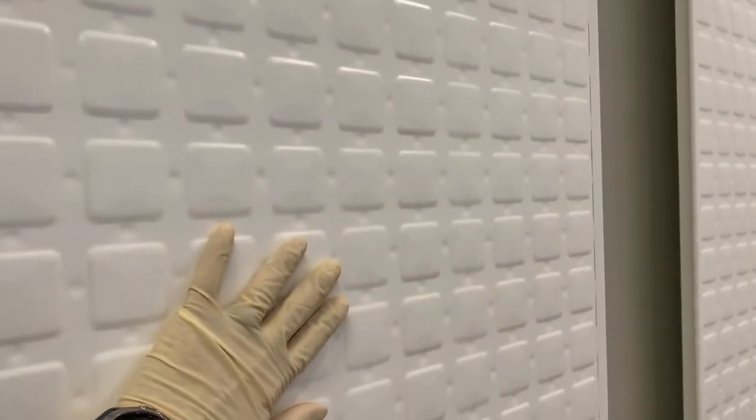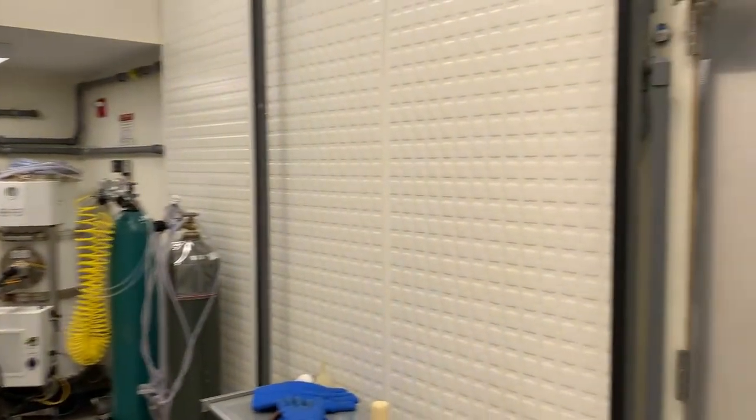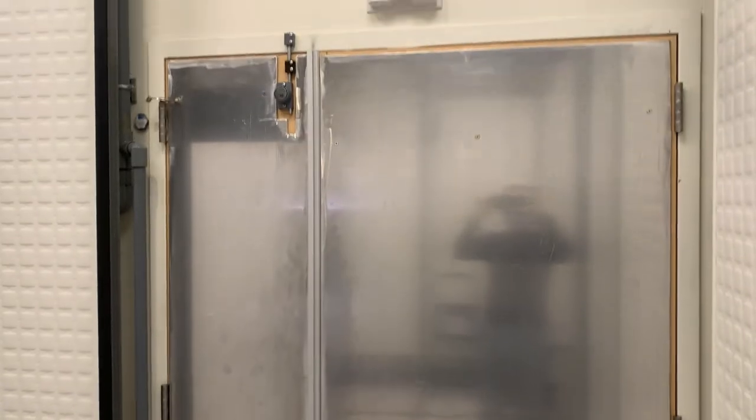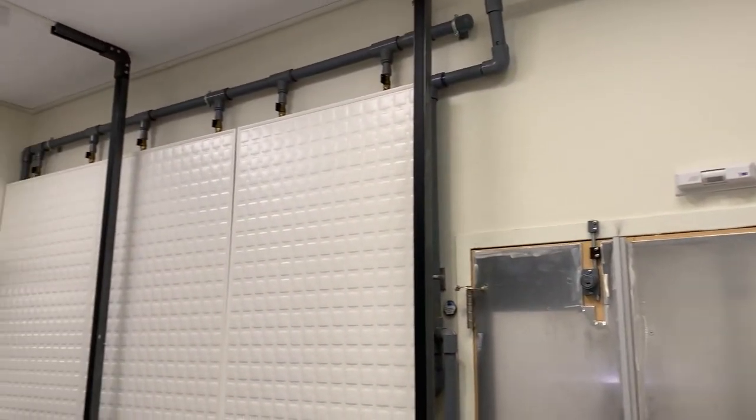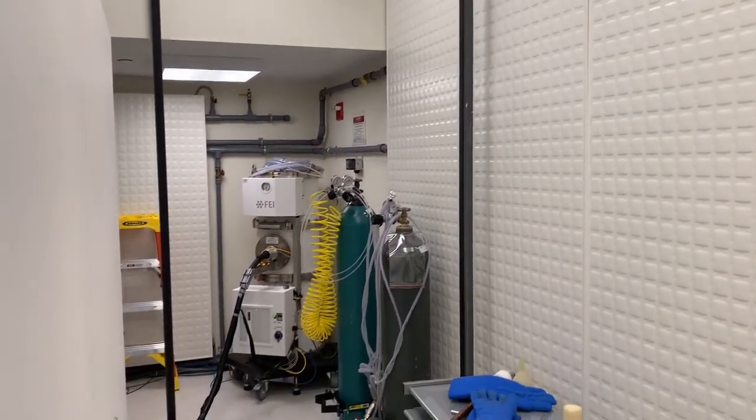You will see that the lab is covered by cold panels that have cold water running through them like a radiator, and there is no direct flow of air in this room. Another thing you will notice when you come to this room is that everything — all the doors and the walls — is covered by a thick plate of aluminum that creates a Faraday cage.